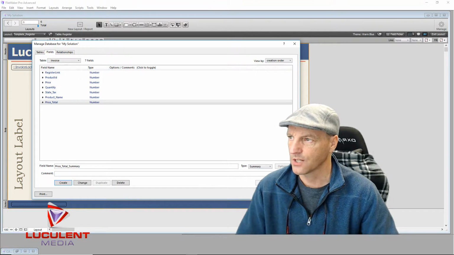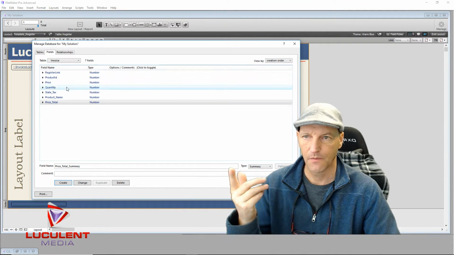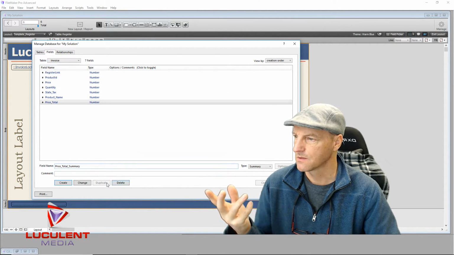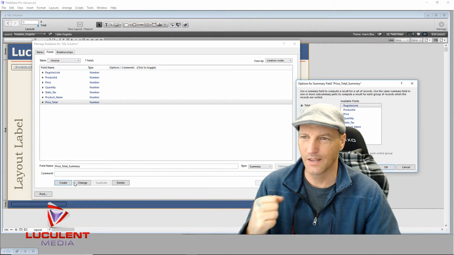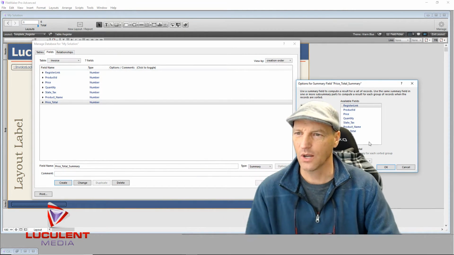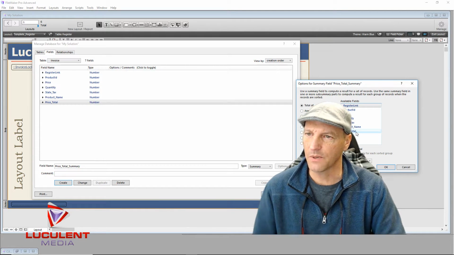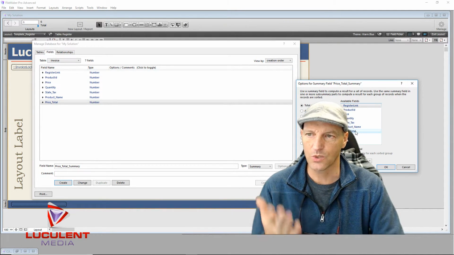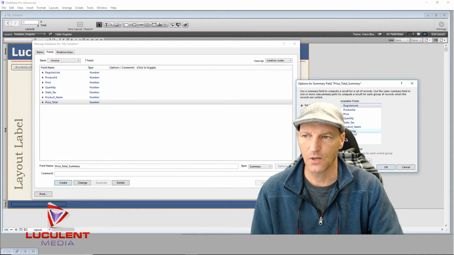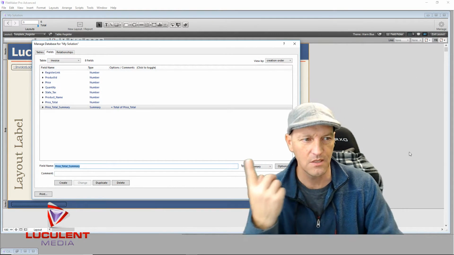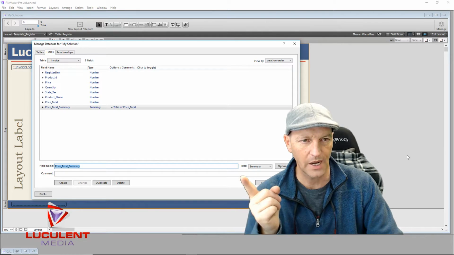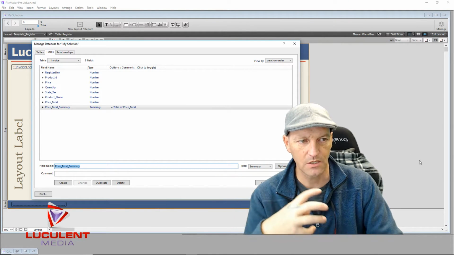And as soon as it catches up, where's it pop? Great. Okay, so because it's the price total summary, it will be a total of the price total. These are cute little things that will really help out as we're building the system.